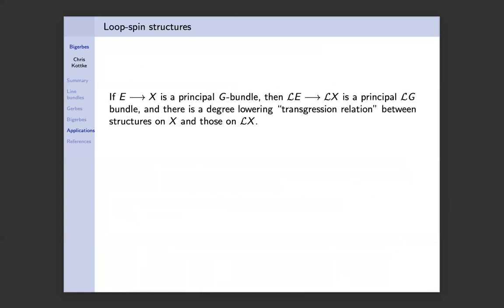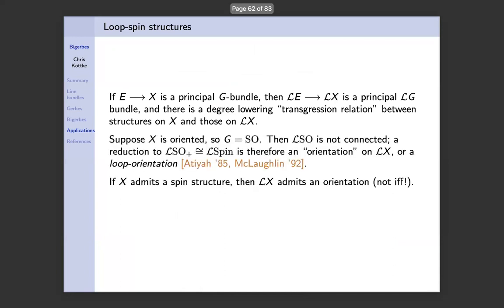Right, and there's a degree lowering sort of transgression relationship between these structures on X and structures up on the loop space, related to the transgression relationship that we talked about before. So for example, if X is oriented, so we're talking about SO(n), well, loops on SO(n) are not connected, of course, because SO(n) is not simply connected. And so loops are picking up that non-simply connected thing.